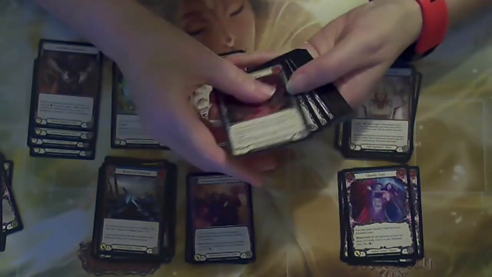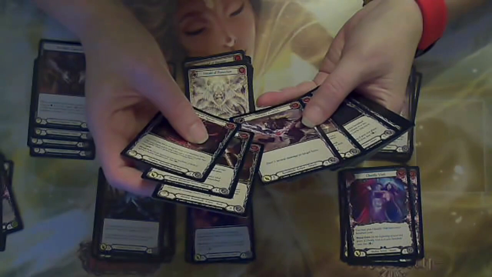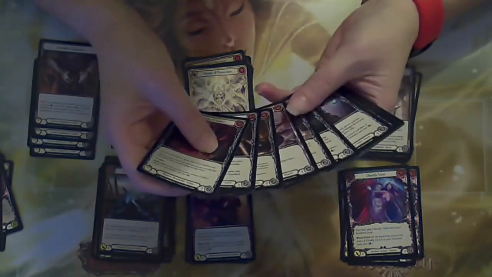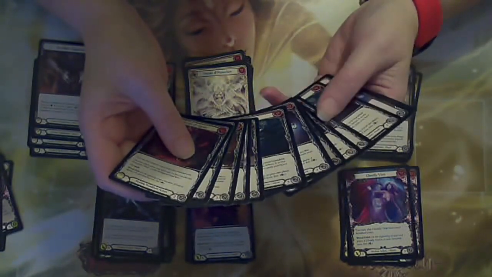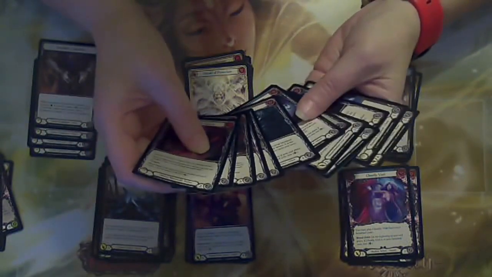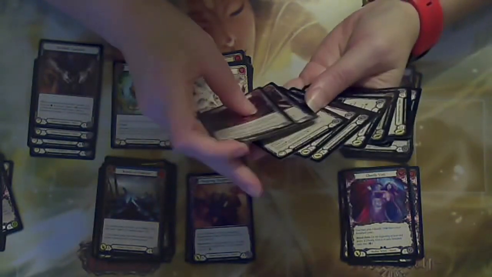Check out our other piles here. Oh, I see the shadow borders are different from the regular borders. Sometimes when I'm sorting these, I'm just looking at the borders. I like all the different borders. 12 here. 1 rare, 2 rares, 1 mythic.